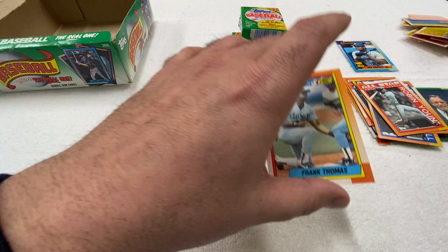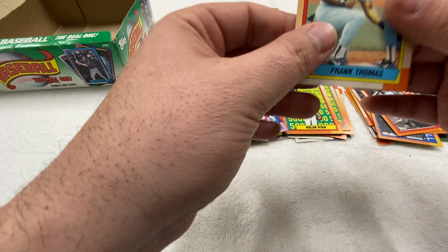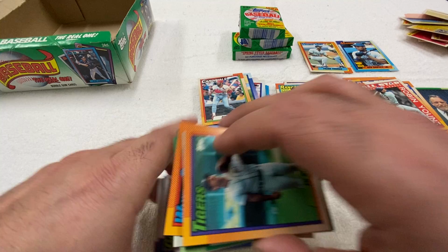Little bit of gum residue on the back there. Let me see if I can run him around over here on the towel. Not bad, though. We got him. We pulled the Frank Thomas. And it's got his name. If this was the error, the name Frank Thomas would not be there. But this is his regular card. So we did get one out of the Cello box. Not bad. I'm pretty excited that we got one.